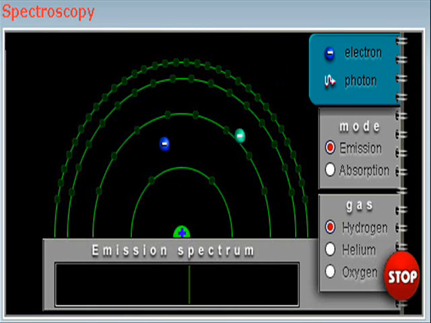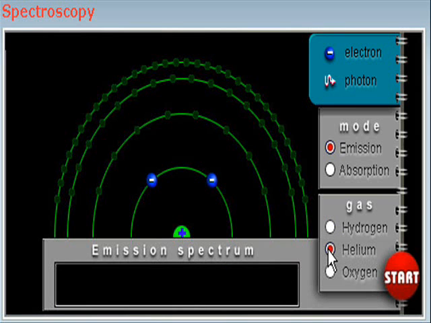Here we can see certain wavelengths of electromagnetic waves are emitted depending on where the electron falls from. So if we see, we've got various bands of electromagnetic waves depending how far this electron falls. Every element has a unique signature of emission spectra.